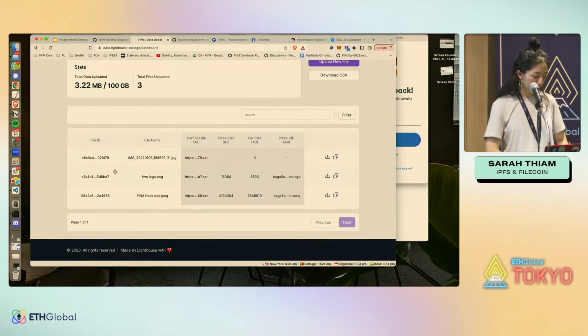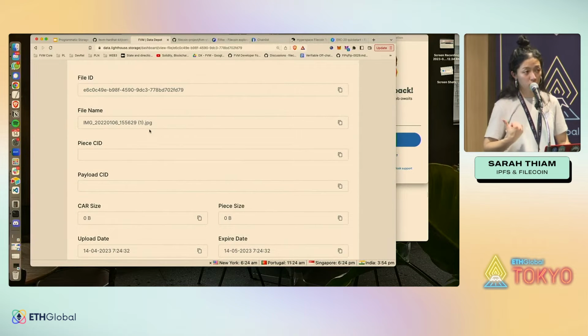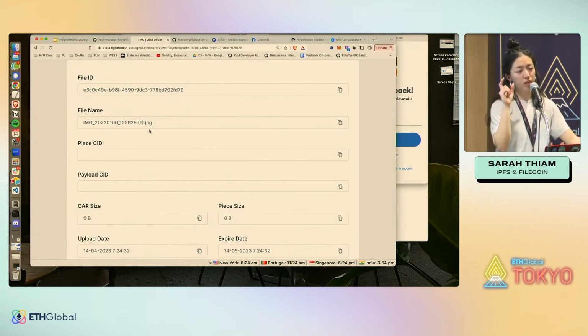For every single file that I have over here, there's a really easy interface. You will see why you need all these fields later on. These different fields are parameters that you have to include in your deal proposal to then emit your storage deal proposal to the network for your storage providers to accept. So we make it much easier for you. Usually we have a CLI, and you can also use the CLI method if you prefer. I just find this a lot easier to read and explain.